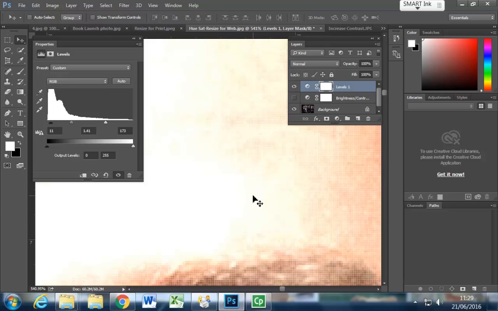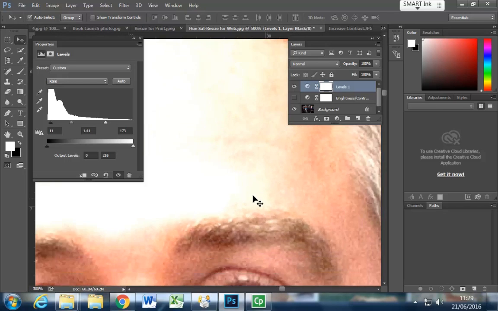When I print this, that's going to be even more extreme. It's going to be ink, ink, ink, and then there's going to be a big line and then no ink. And it's going to look really bad. So when you're doing this, you always want to avoid blowing out your whites. You can push the blacks, it just means more things are going to be totally black. That's okay, but be very careful with your highlights.